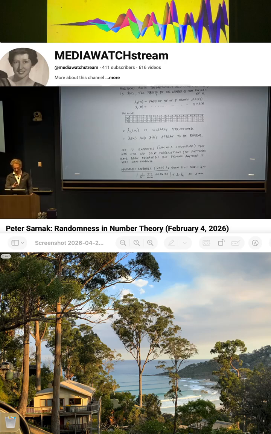So the parity of a number. This is a very important function, and it governs a tremendous amount of the theory of numbers. So this function lambda of n is the following. n is an integer, you factor it into its prime factors, and you count the number of prime factors, and you see if it's even or odd.